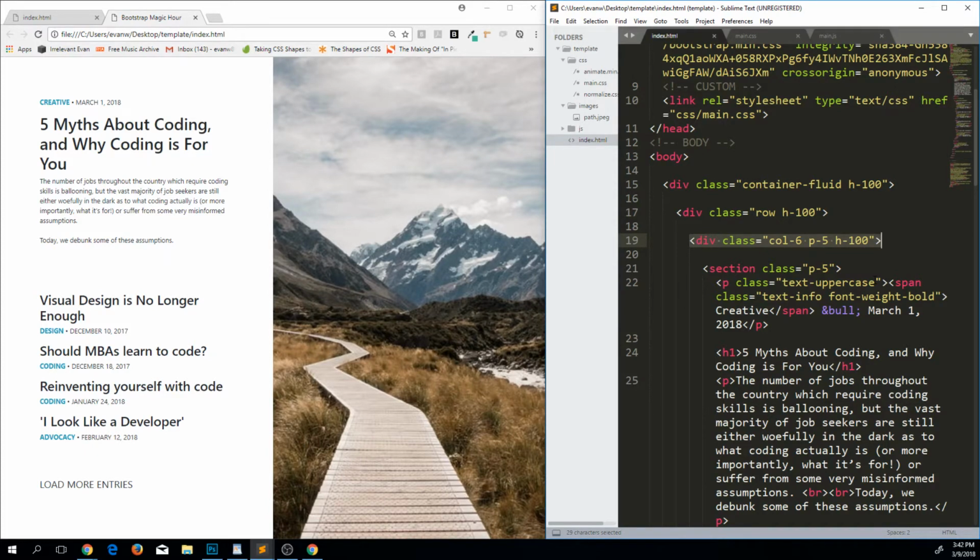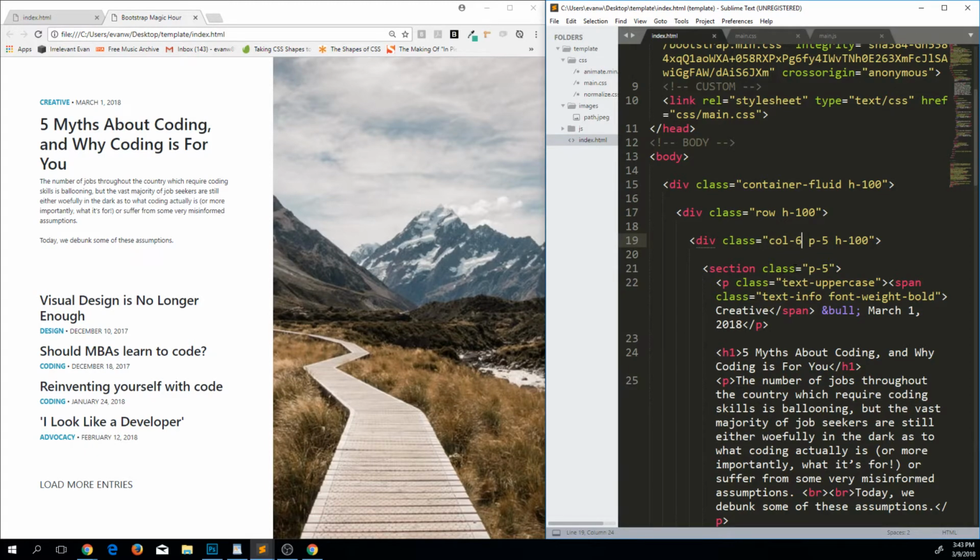Using Bootstrap classes, we can dictate exactly how many columns of a row we want an element to occupy at any different screen size. So currently, with my having written col-6, this div will take up 6 columns or 50% of the row under all circumstances. There is no other class to tell it otherwise.